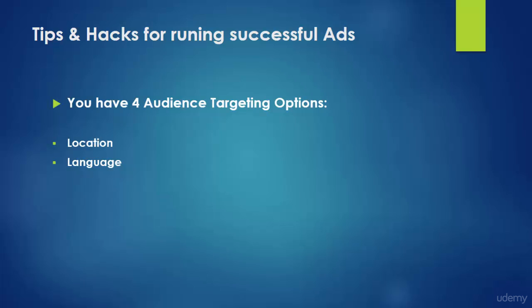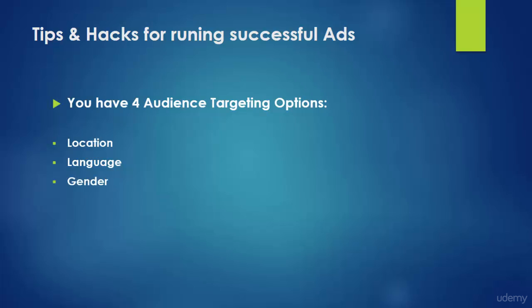Now, another thing is the language. Again, if you have a business that is addressed to a specific country, let's say Spain, maybe you are running coaching programs or fitness programs in Spain, you would probably want to target Spain as location, and as language you should target people who are obviously speaking Spanish. This is very important, again, especially if you are running a more classical type of business.